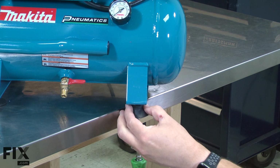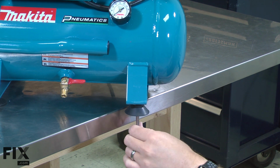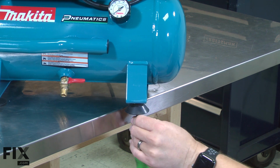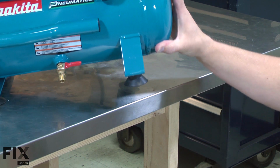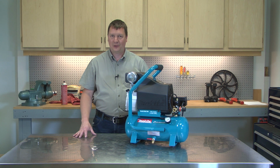Now I can install the new foot. And that's how easy it is to replace the tank foot assembly on your air compressor.